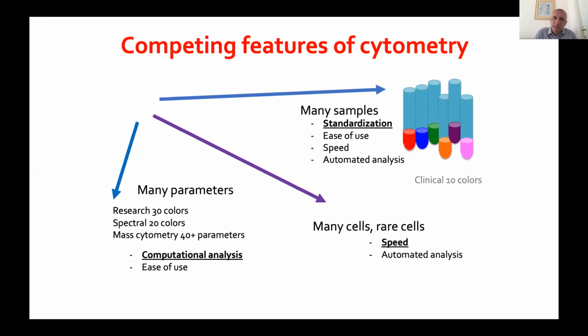So we desperately need to use some sort of standardization so that we can compare what we measure today to what we measured half a year ago, and to those samples that will come to our lab in 3 more months from now. We want assays that are easy to use and easy to measure reproducibly. We want to get done fast, and if possible, we appreciate automated analysis of those assays.